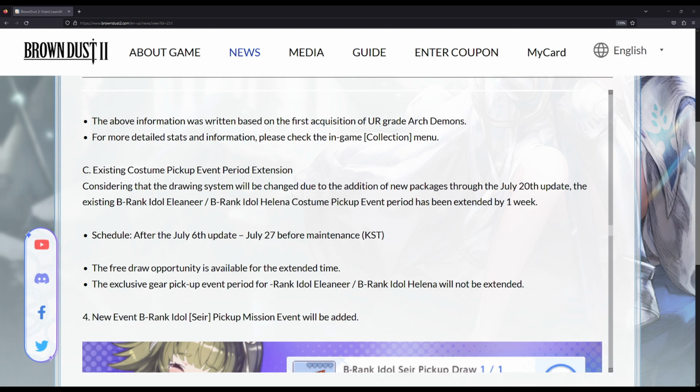They are extending the period time for the B rank idol Elenir and Helena by 1 more week. So normally the banners would go away on July 20th, but because of the changes to the drawing system, they are extending both banners by 1 more week. So July 27th will be the last day.